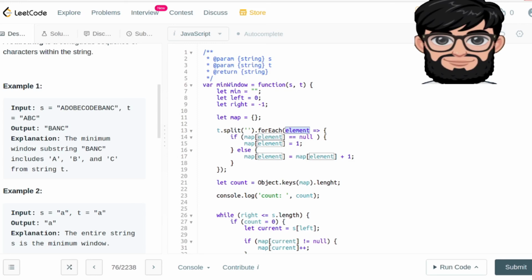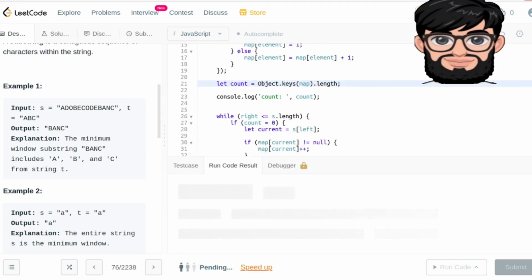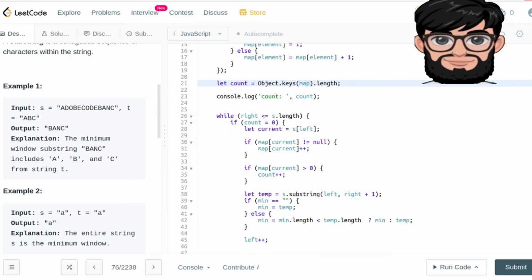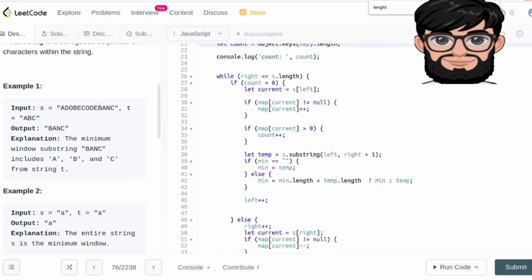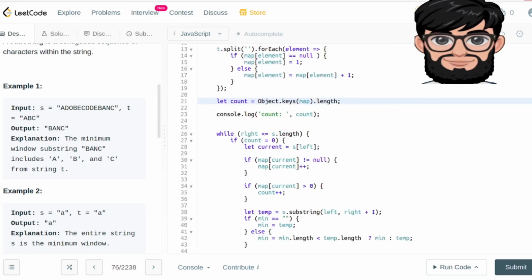Oh, there was a typo here. So at least we have the right count here. Yes. So we don't have that typo anymore. And the count is right.